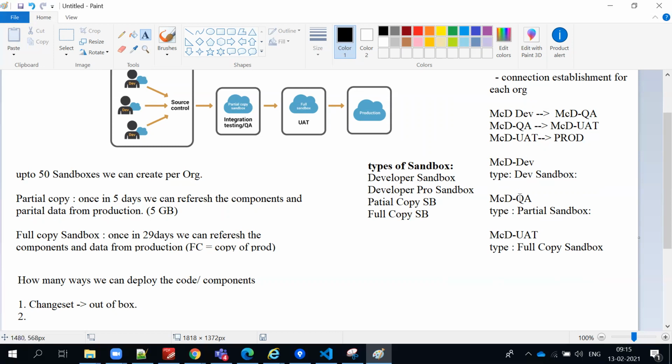Yes, that is the first flow I am saying. You have dev, from there you migrate to QA, then you migrate to UAT. Any issues are already fixed, and then you move to production. Once it is moved to production, we say that is a release we are doing, release R1. Now we think release R1 has worked for five or six months and we say it's stable. Then from production, we again refresh back down to dev.